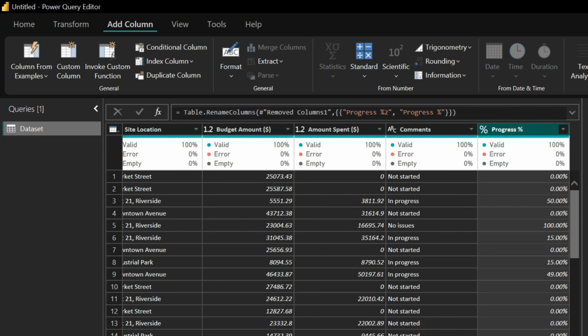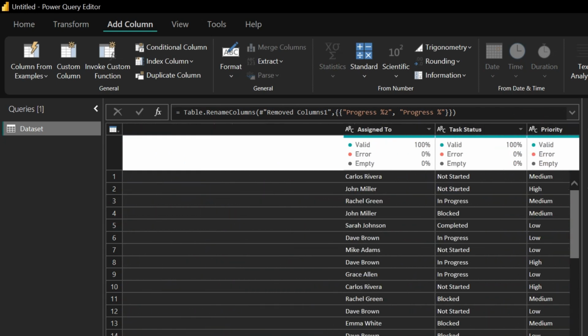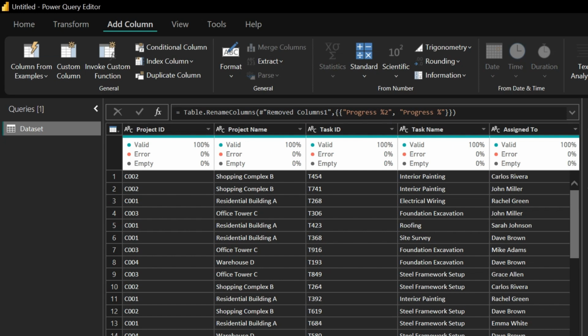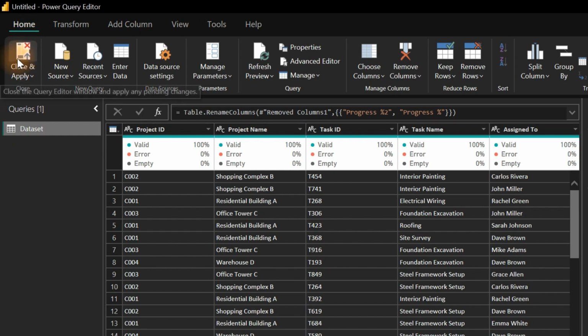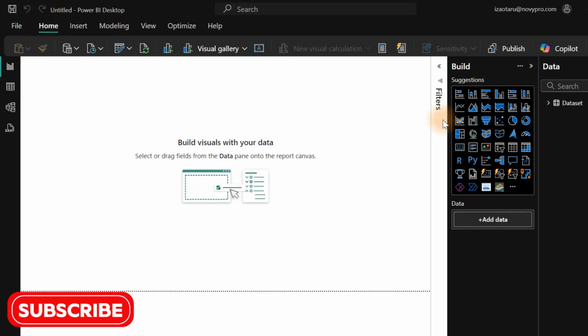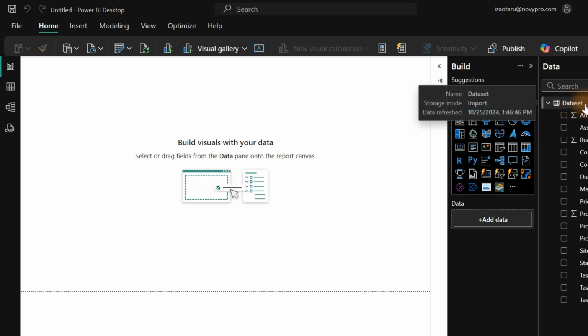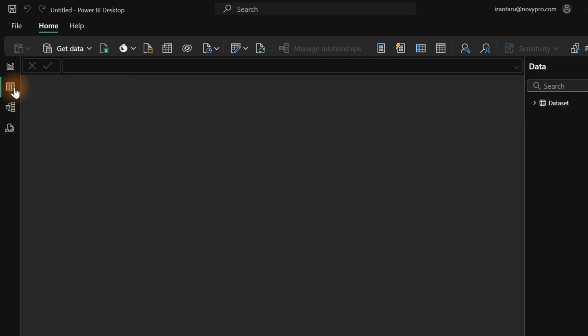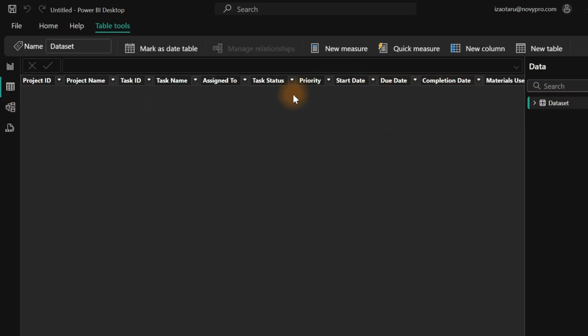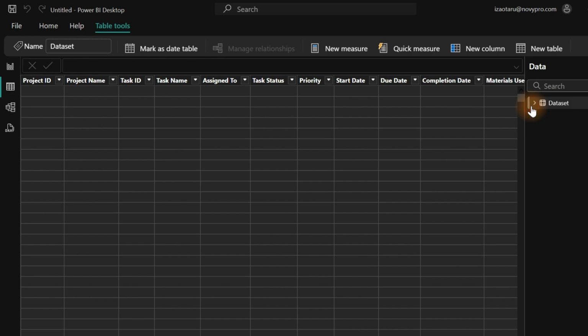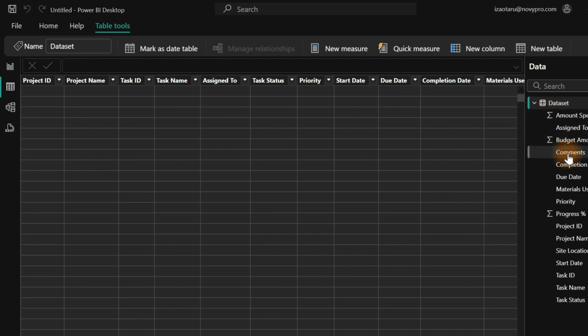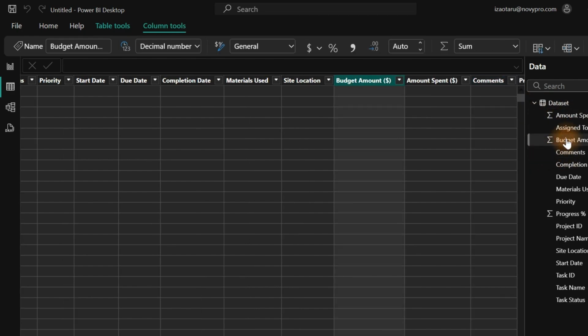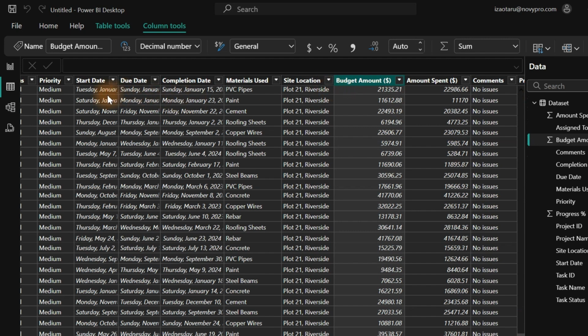Okay, I think there is nothing more to get done here. We are 100% correct and are good to go to the Power BI environment. So go ahead to home and close and apply. All right, now as you can see, we have our table here. And if we come to this particular part, we can now find the columns of the table we have imported in. It's coming up, just give it some time. Okay, can you see them right here?